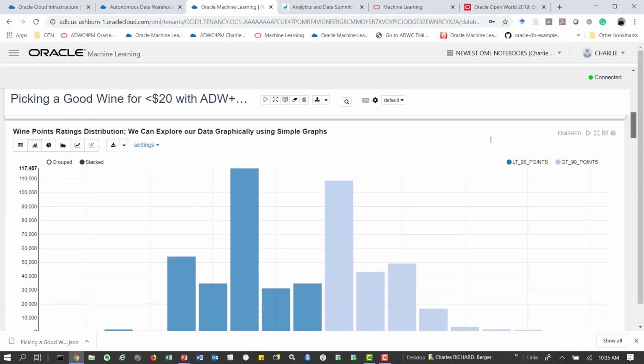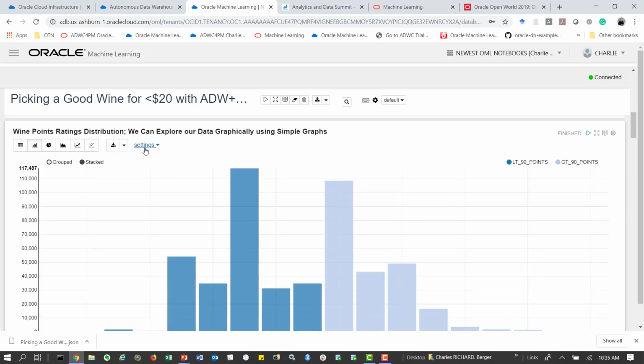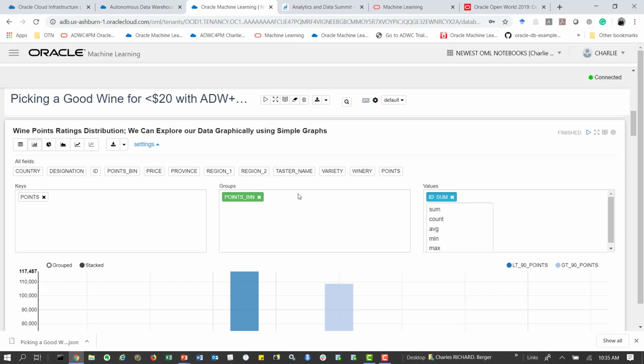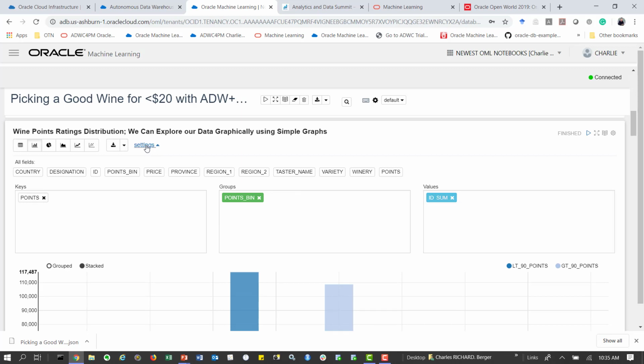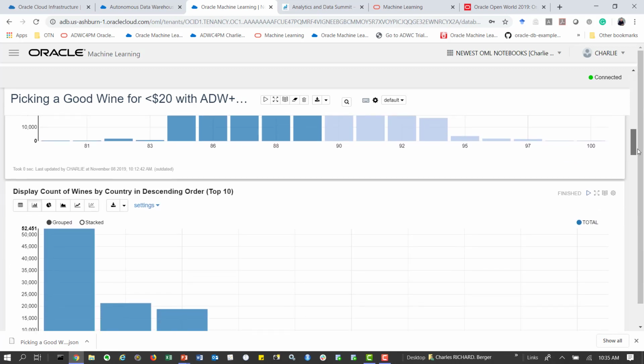So what I also can do here is show some simple graphs. If I take the data here in the notebooks, I can do certain kinds of graphics. I could do a pie chart. I just had a bar chart, and it will somewhat remember what I've just done there. And I have the ID, so the count. I can do count, average, whatever. They're just basic graphing capabilities. I don't want to get your hopes up too much of extensive things like you can do in Oracle Analytics Cloud. It's meant for rudimentary basic graphs that you would use associated with getting to understand your data and being able to run off and build some models.